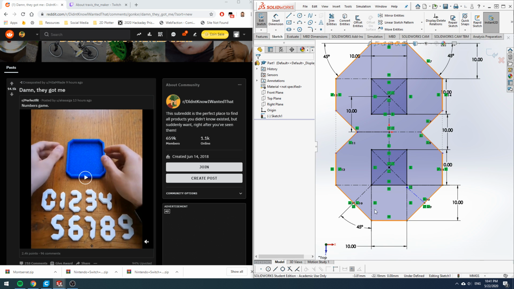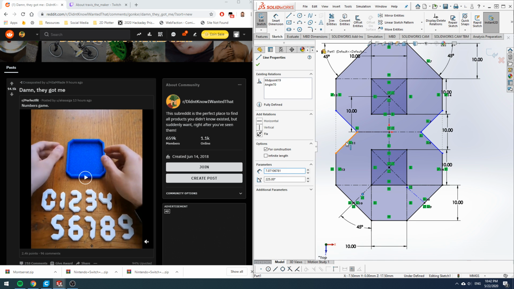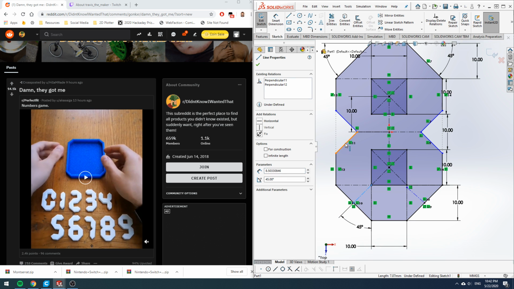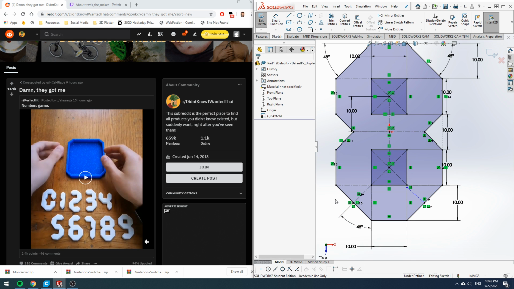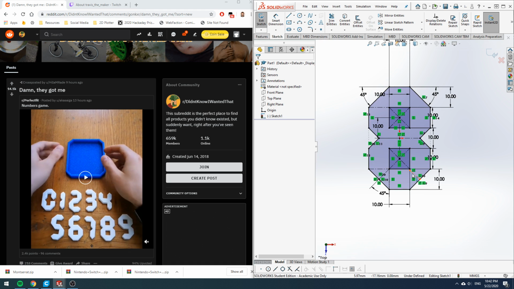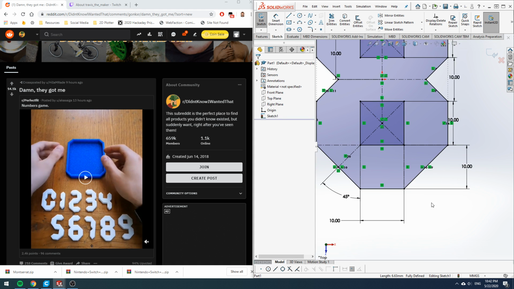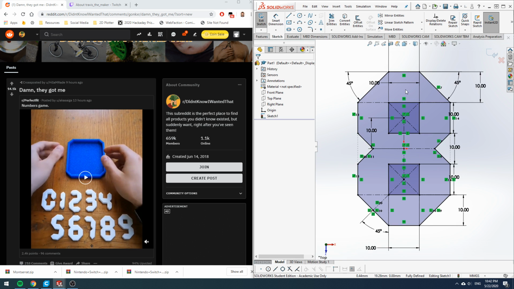So what can we make? This line and this line are equal, and that, no. This line and this line are equal. Oh gosh, what is this? Just totally incorrect. But it's fully defined. Is that our 8?